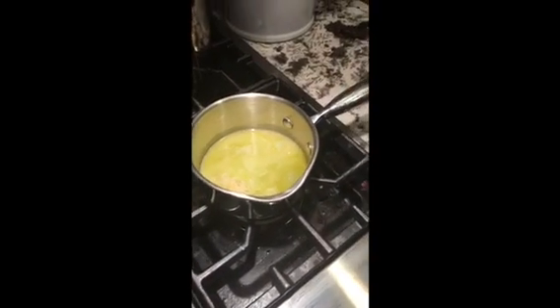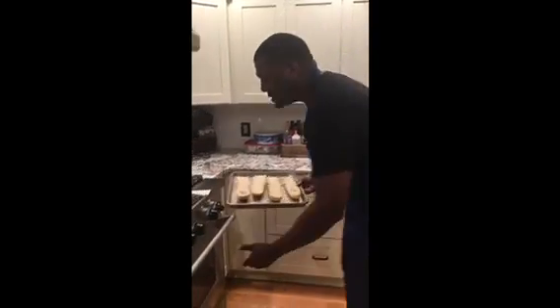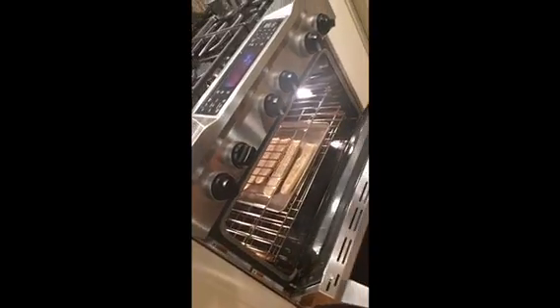Turning the stove down to about a low simmer — you don't want to rush this, just let it play with one another, be happy. The bread at 425 is going to brown quickly, so you can go courageous and put it under a low broil, but make sure you check it or the bread will burn. I'm going to toast the bread on the top rack, a little bit away from direct heat.